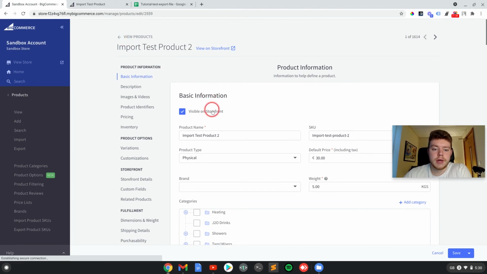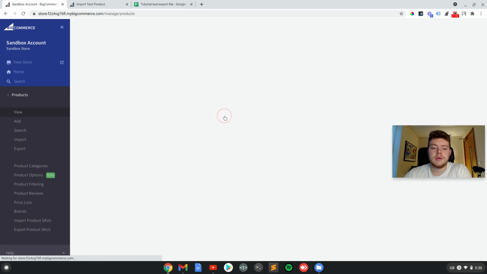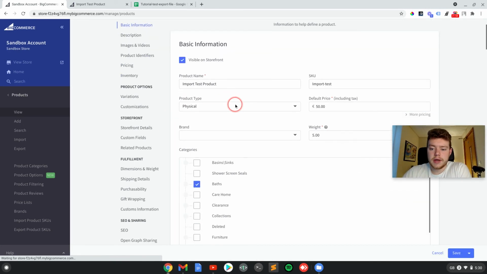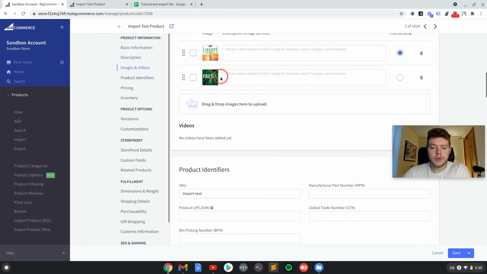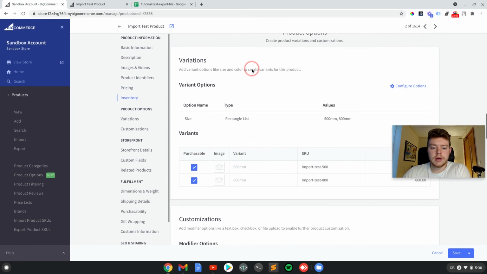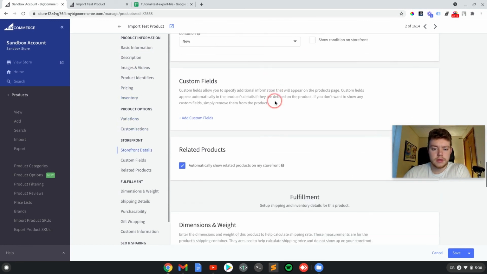But if we just back out and we go into this product here, both images should be fine. It's been put into the showers category where we'd added the category. And yeah, the rest of the information should be fine.